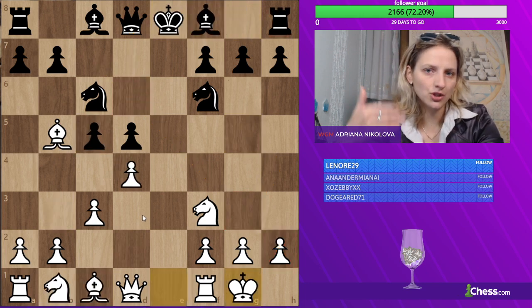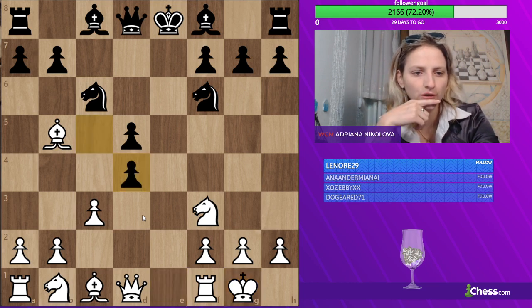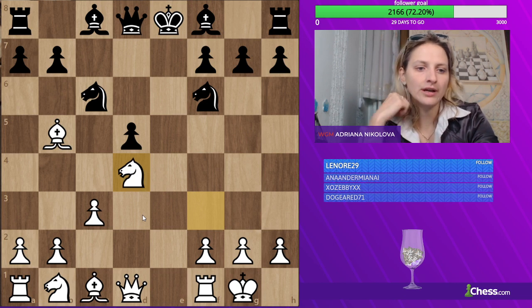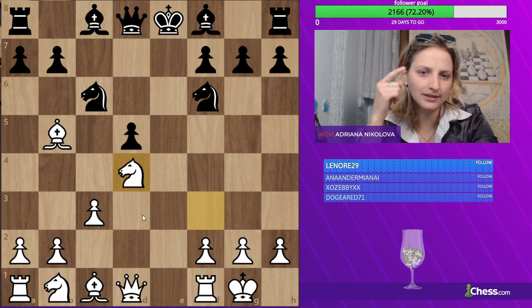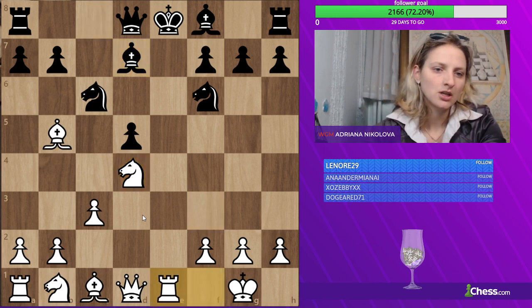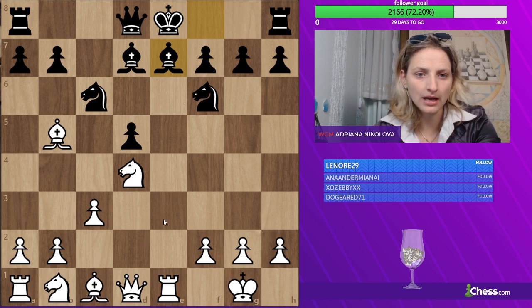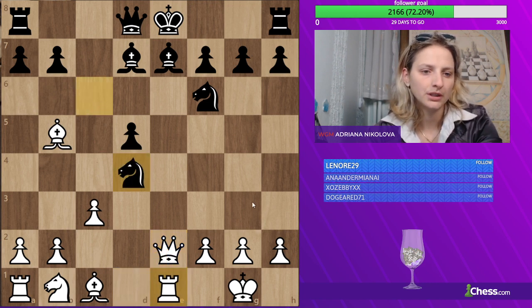That's why I just explain to you maybe the reason why she captured on d4. She captured because she was trying to avoid this losing of tempo. But here I was well prepared that this capture is not correct. So check, only one move is coming, and now queen e2. I was computer preparing until here. So let's say move 10, it's computer prep.